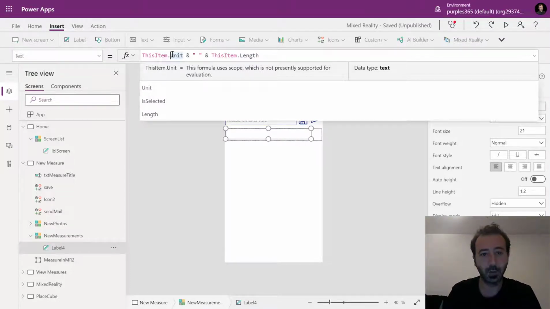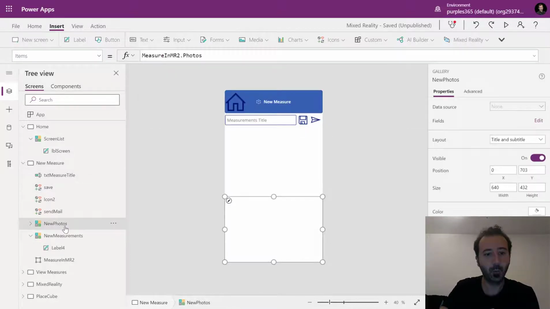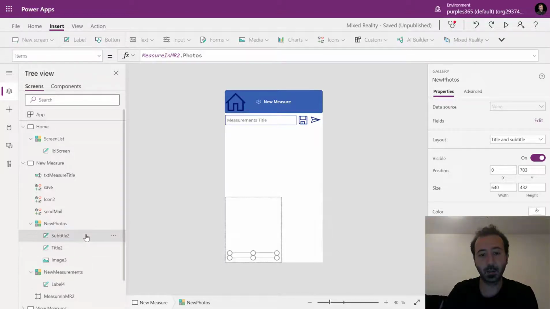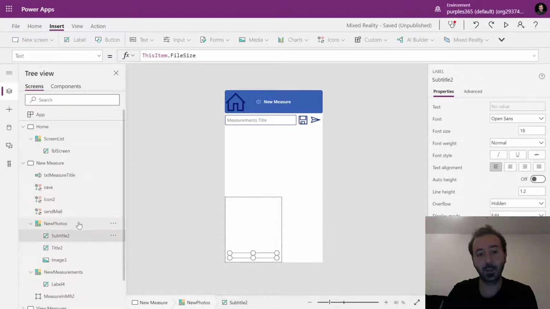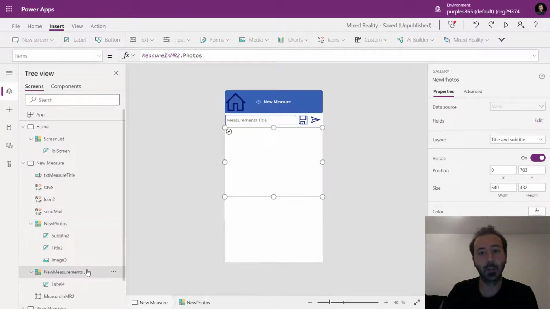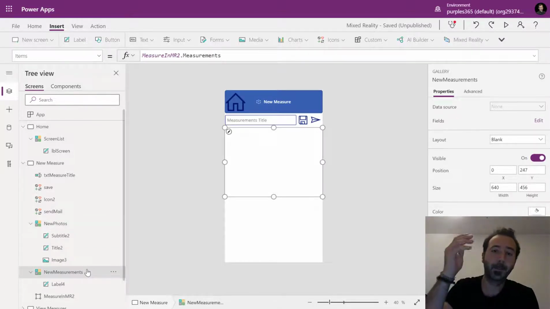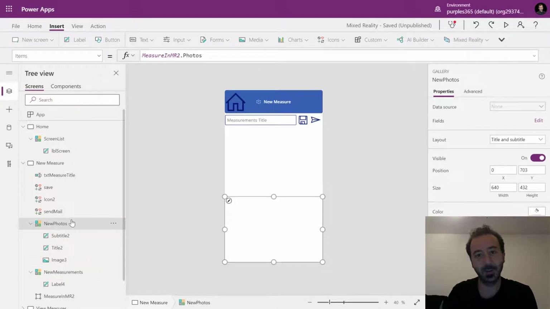Then we have our second gallery that is bound to the photos property of the mixed reality component, and it's the same concept. The only difference is the new measurement gallery is a vertical gallery, and the new photo gallery is a horizontal gallery.